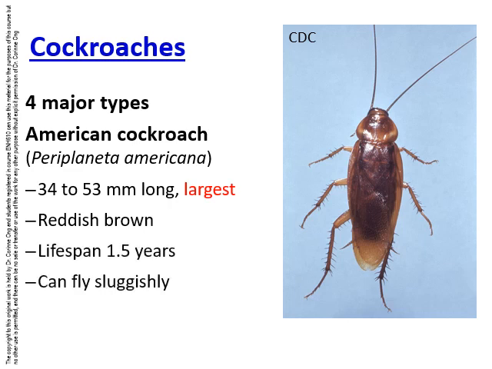Now, the third cockroach is the American cockroach, and it's probably the cockroach that you've seen most often. As the name suggests, it's a North American insect, and it's actually the largest cockroach of the 4 major types of cockroaches found in Canada. It is about 3 to 5 times the size of a German cockroach, usually reddish brown in color, and can sometimes fly around, but not like a typical fly. It's a sluggish flyer and flies very short distances and has a lifespan of about a year and a half.